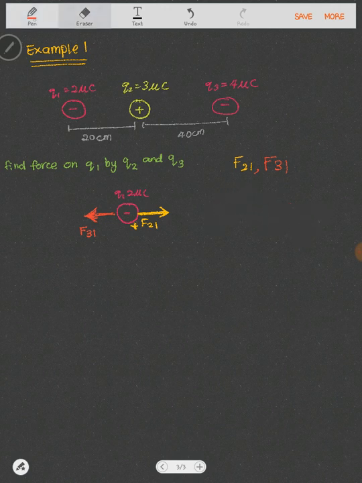So sekarang ni, this is the diagram that we dapatlah daripada solution satu demi satu, ataupun just lukis je lah dekat sini. Ni akan attracted, so ni adalah F21 positif. Ini dengan ni kita tutup tangan kita pada charge warna hijau tu, charge 2, and then dapat untuk charge 3 sebab kita nak fokus on satu demi satu. So again, don't forget about the direction. So this is negative.